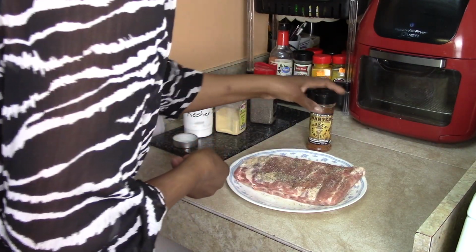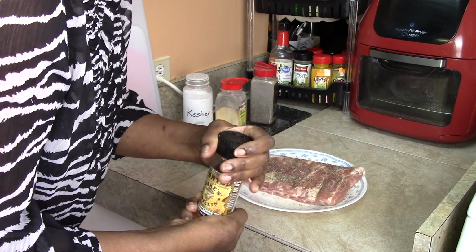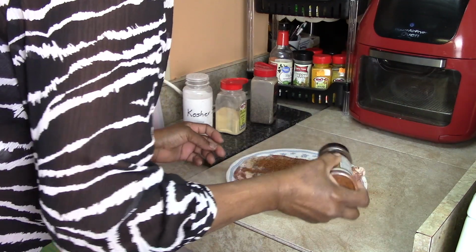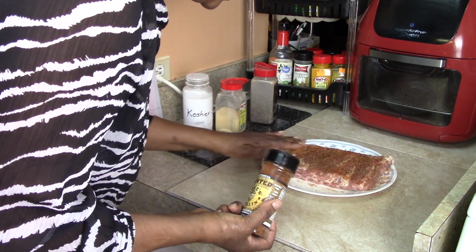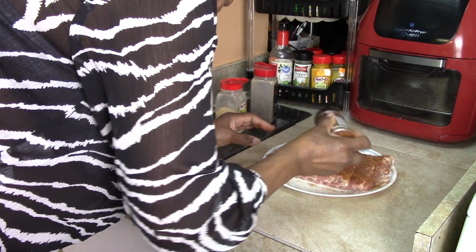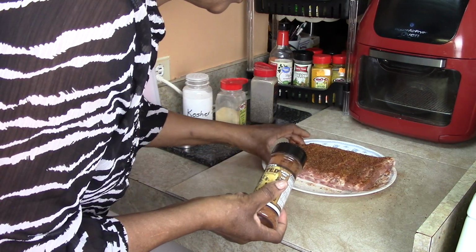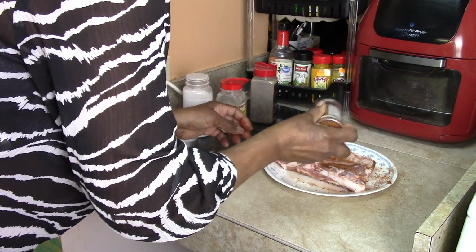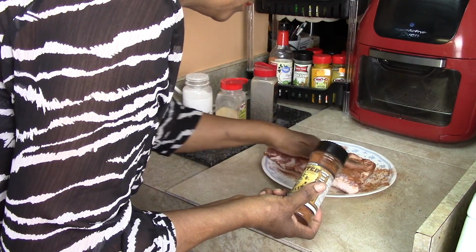Okay. Now I'm going to do my Cajun rub. So you see I'm putting it on, right? Now I'm going to take my hand and rub it in. And then I'm going to put it on again. Take my hand and rub it in. So as you can see, I'm putting quite a bit on. Okay? Now I'm going to turn it over and I'm going to do the same thing to the other side. I'm using the Cajun rub. Rub that in.